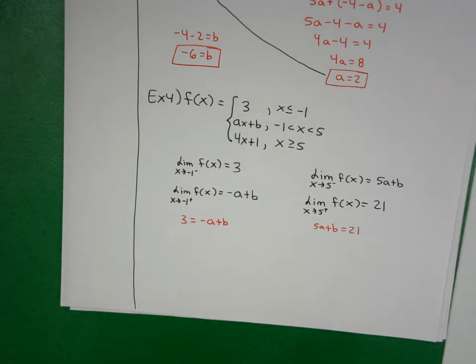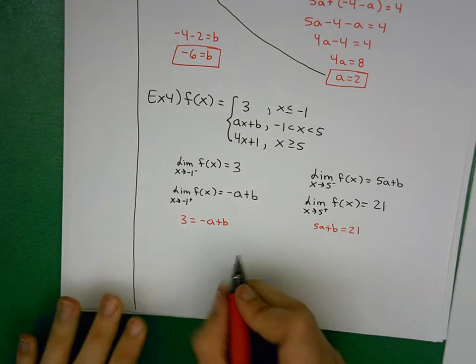Now, depending on which method you chose as you were working through this problem, your work now might look a little different than mine. Regardless, you should still end up with the same answer. Okay, if you didn't end up with the same answer and you can't find where you made your mistake, put a little post-it note on it or something, and when you come into class, ask me to look at it and I can find where your error was. Okay? But I'm going to go ahead and do substitution.